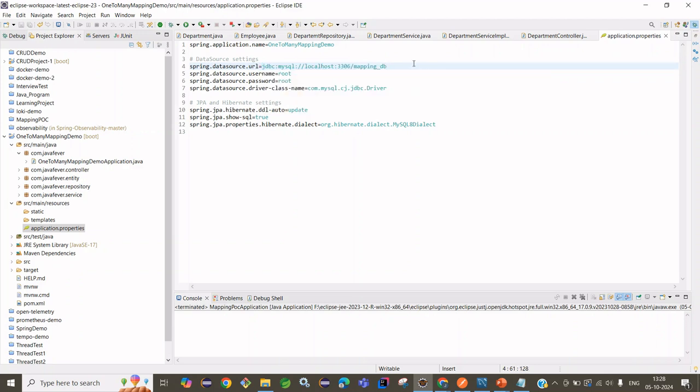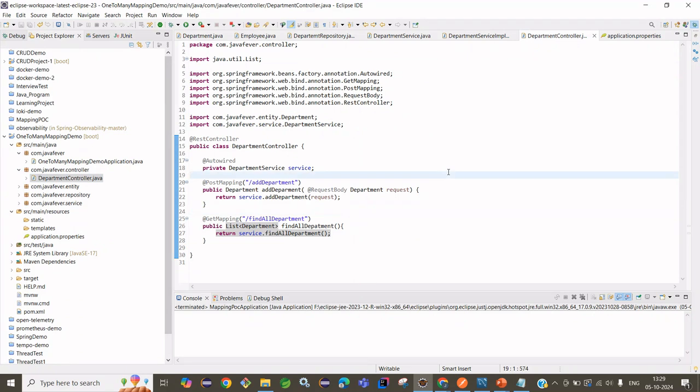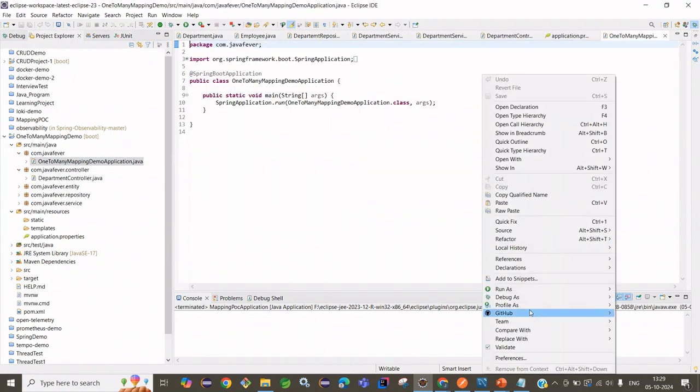So we have done this configuration part also, the data source configuration, and we have created the controller also. I think nothing is remaining. So let's run and check, are we getting any exception or not. If not, then it is good. If yes, then we'll try to solve the issue.